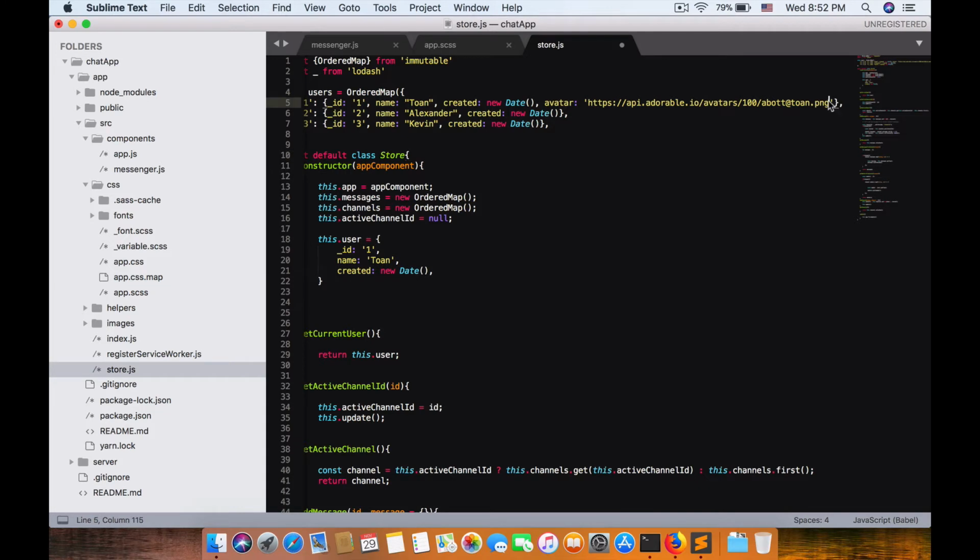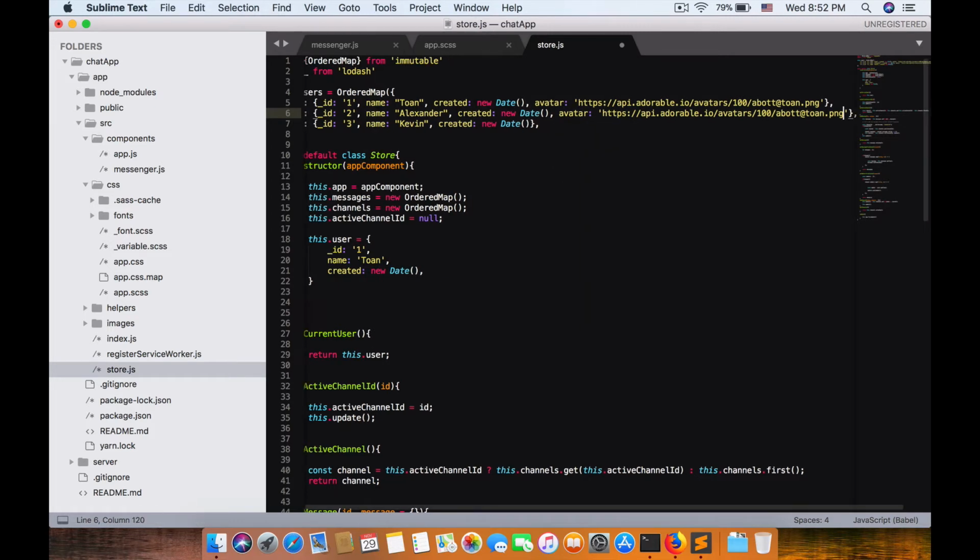The HTTP URL should be something like that. This is a testing avatar, and here we can do avatar equal, and here is Alexander.